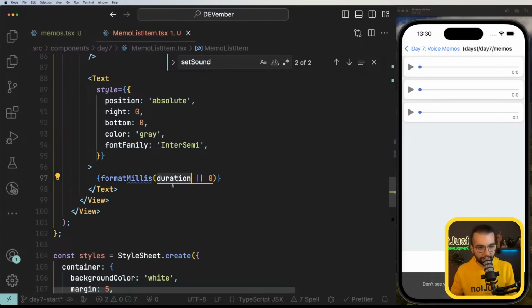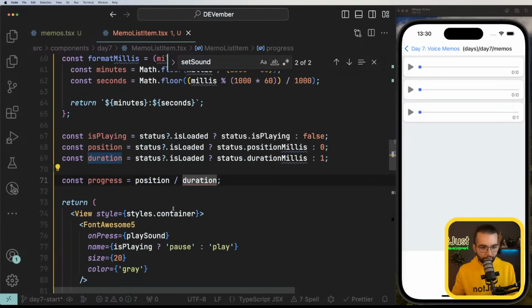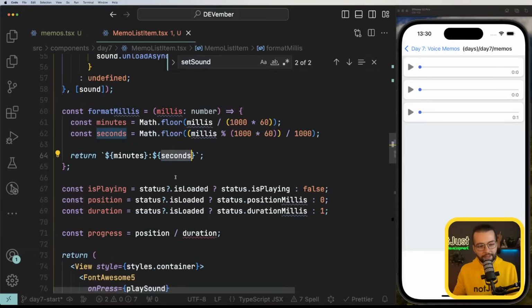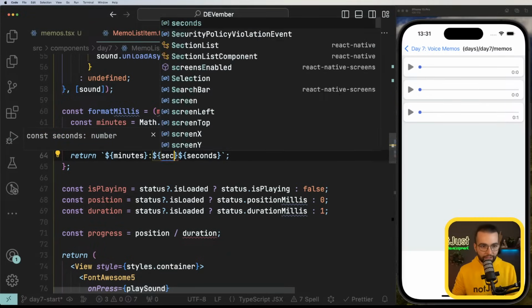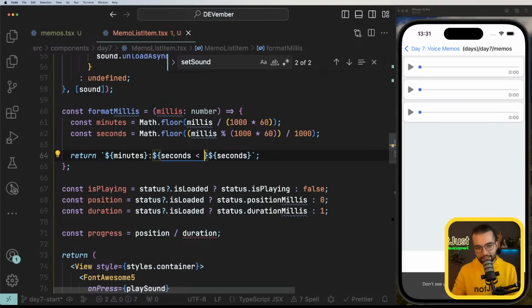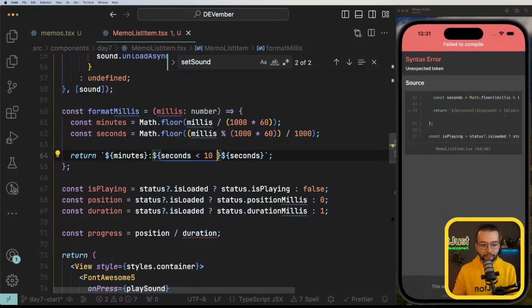The only thing is that when I display the duration here, I want the seconds to have a 0 before them. So I can simply do that here with a condition. If seconds is less than 10, I want to render a 0 here.